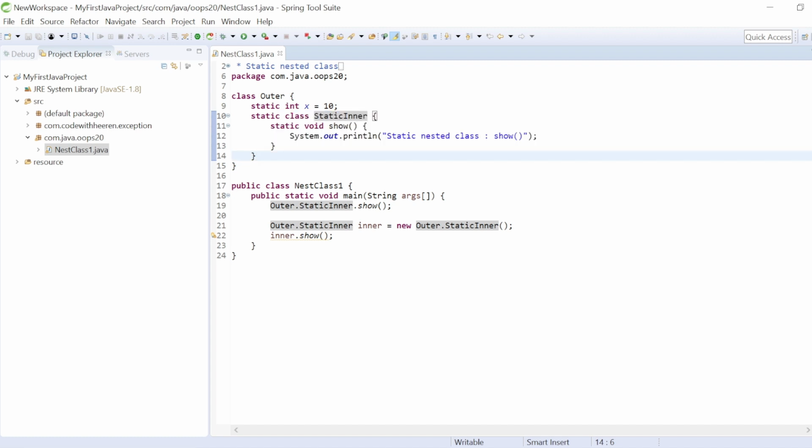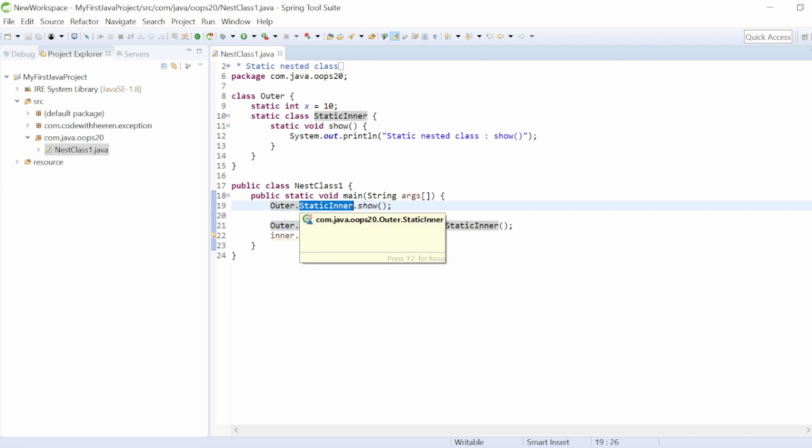So in my main class, I am first of all accessing the static nested class name by using the outer class name reference, and then I'm able to call the show method, because this is a static method accessed by using the static class name, and this static class name is further accessed by using the outer class name.